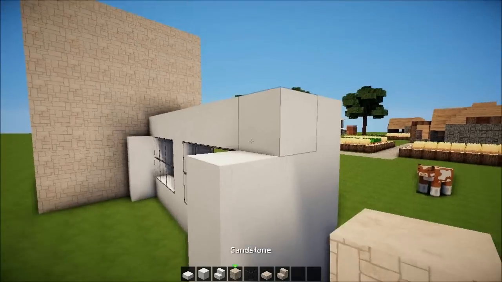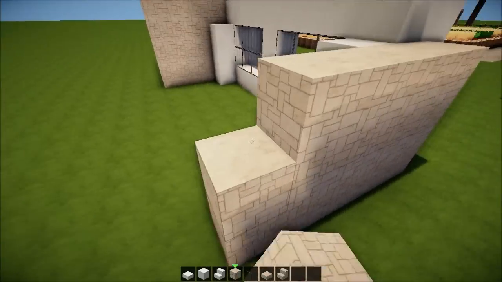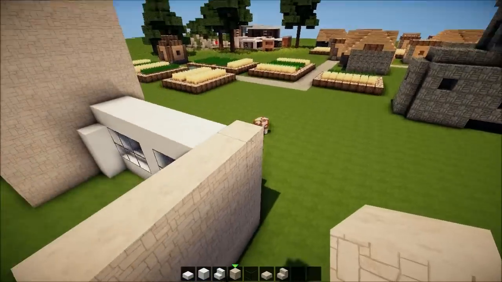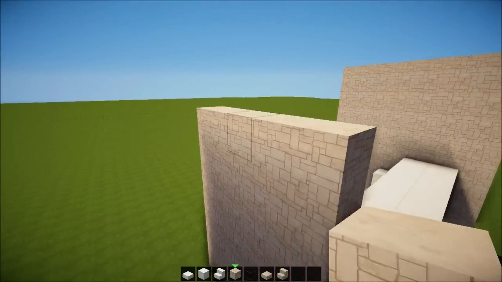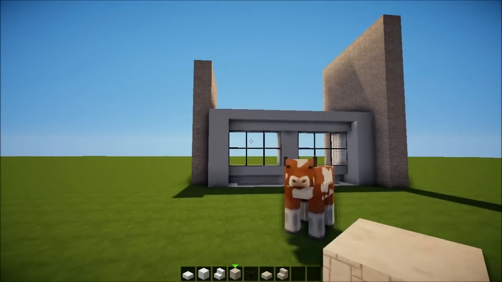I'm gonna place some sandstone just to connect it to the other one. So it's gonna be like 5, and this will be taken up 7 blocks for now. Alright, so this is 9 blocks tall or high. This is 7 blocks at this point.